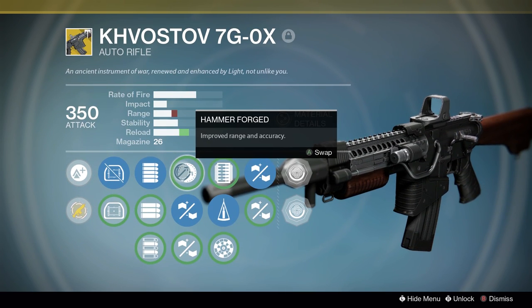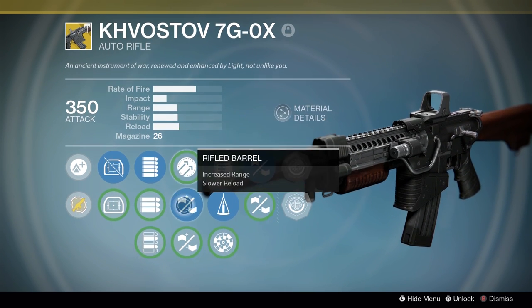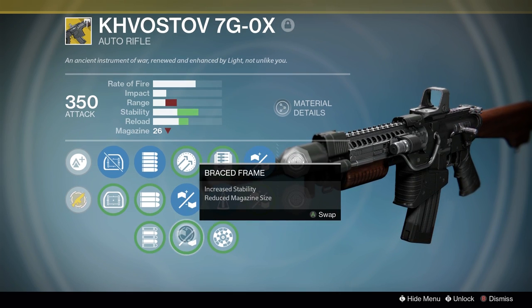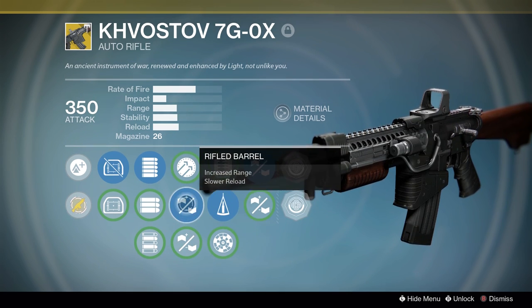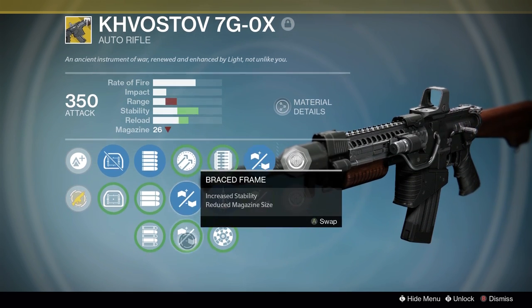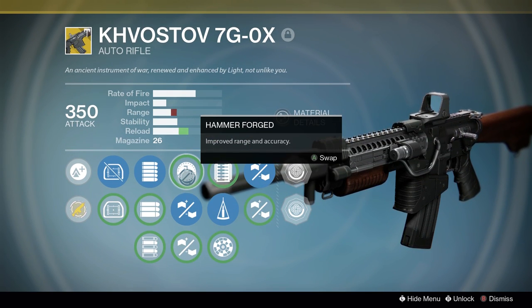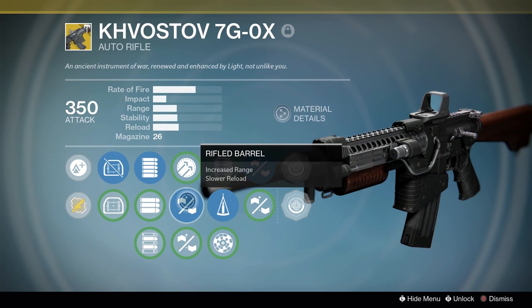Next column, we have hammer forge. It's going to give you improved range and accuracy. Rifle barrel gives increased range but a slower reload, and then braced frame gives increased ability, reduced magazine size. I chose rifle barrel because I felt like it was the best perk to choose. If I choose hammer forge, it gives me more range and accuracy, but it seems to bring down my range. So I think rifle barrel is the better option here, even though it has a slower reload speed.